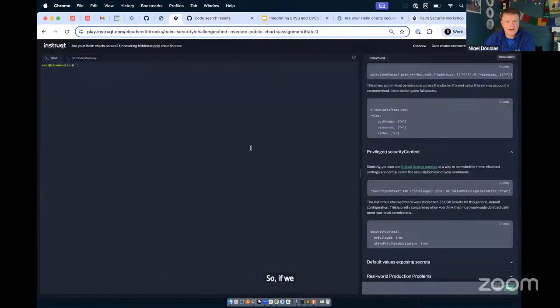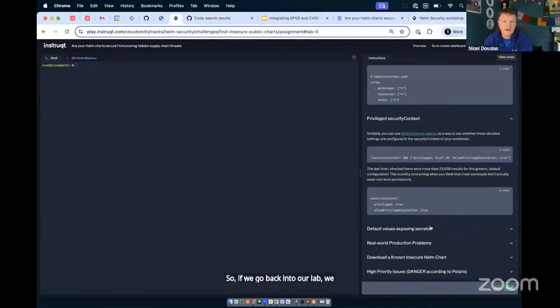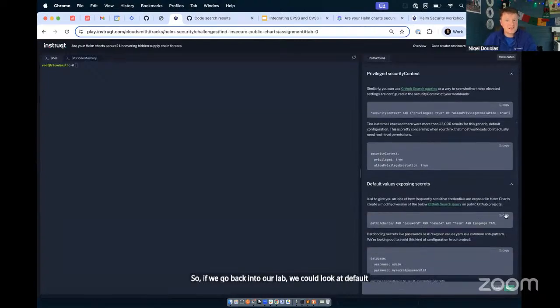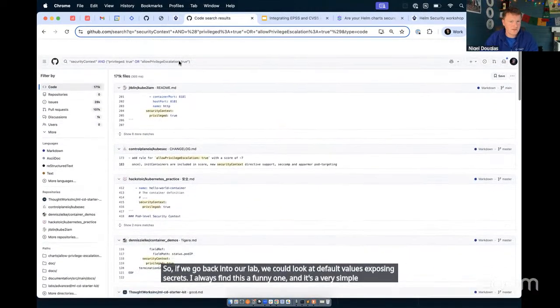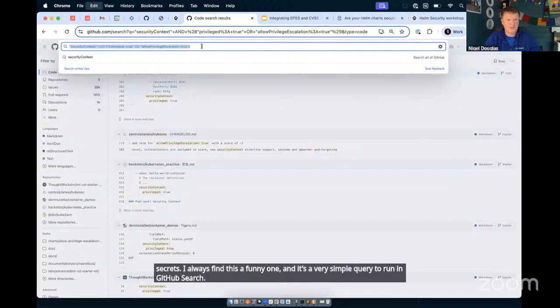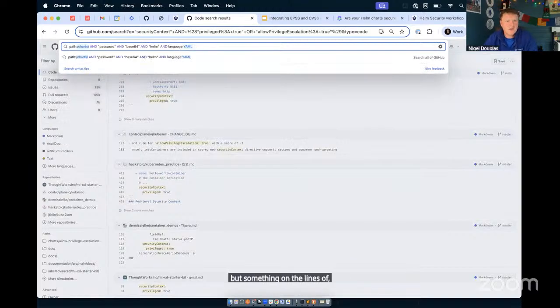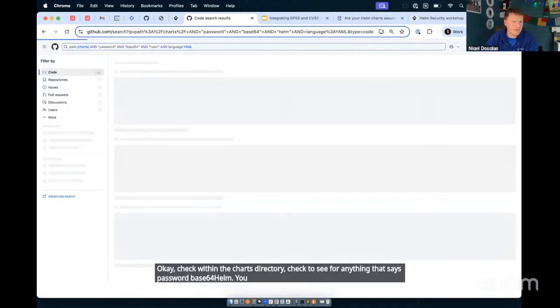So if we go back into our lab, we could look at default values exposing secrets. I always find this a funny one, and it's a very simple query to run in GitHub search, something along the lines of: check within the charts directory for anything that says password base64 Helm. You get where I'm going with this.